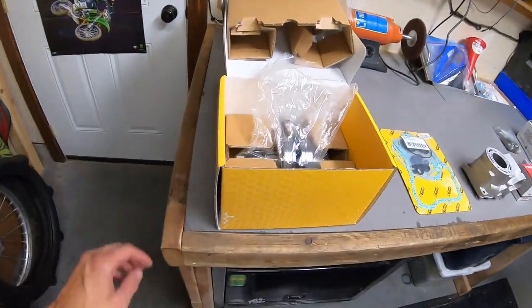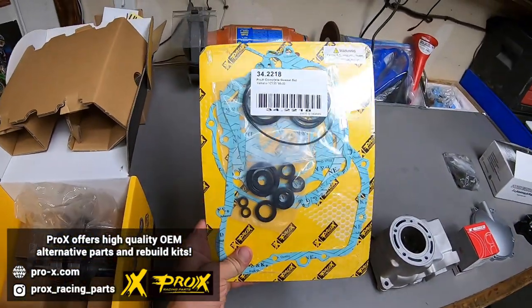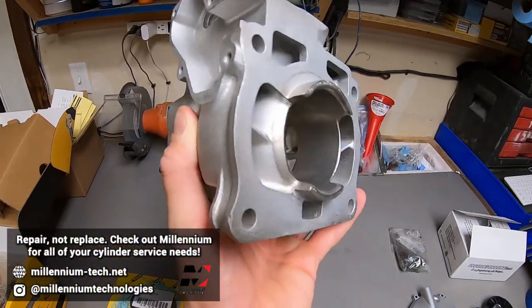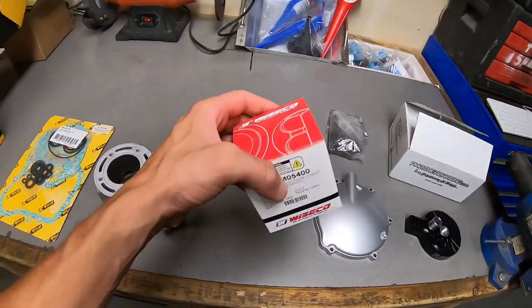As a recap, here are all of the engine components that we have, and here's what we've been waiting on. So we have a brand new crankshaft from ProX. Really appreciate their support. We've got a brand new seal and gasket set from ProX. Millennium did a beautiful job replating the cylinder. It is fresh and ready to go. This bike's gonna be running super crisp.